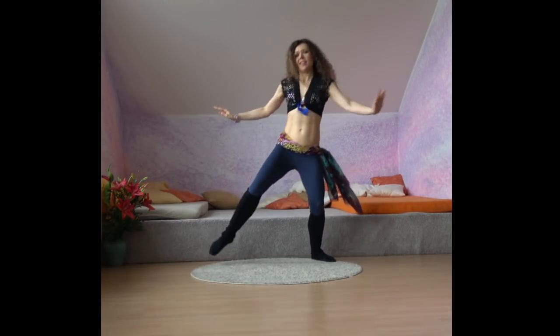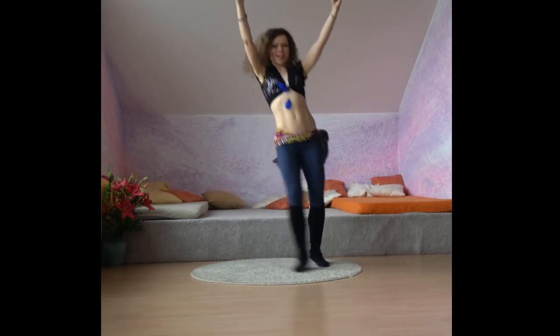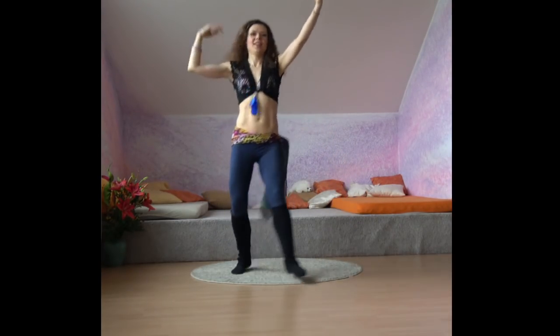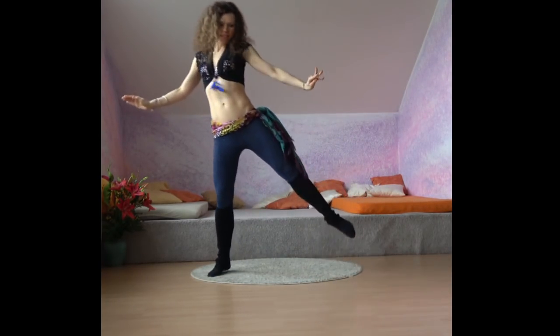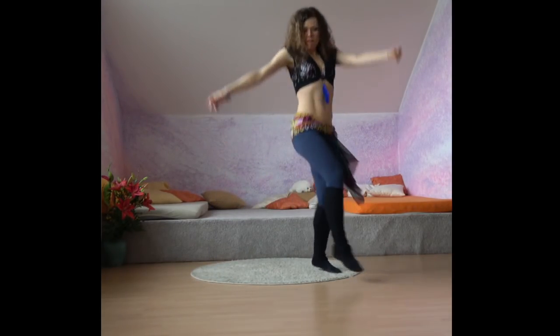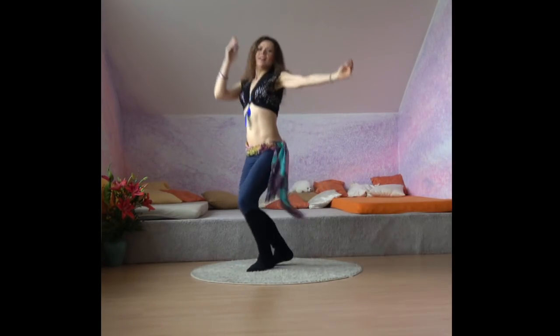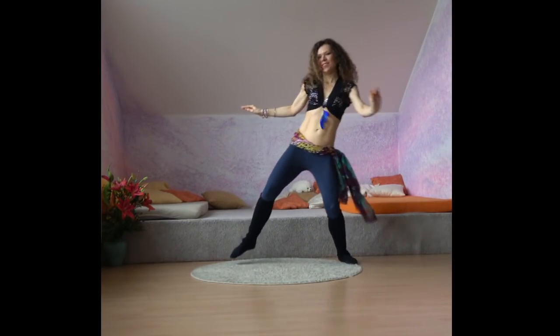And we're gonna combine all of the 3 moves together, guys. So we hop front for the first move. And we shift the weight and shimmy the chest for 4 counts. And we hop back. And we shift the weight and shimmy the chest just for 2 counts.